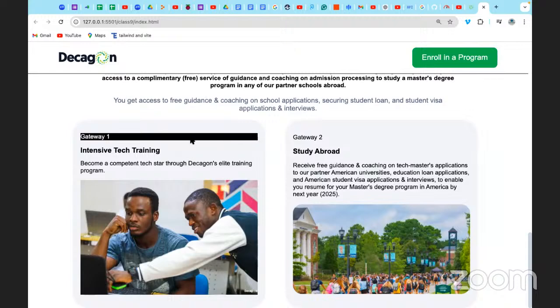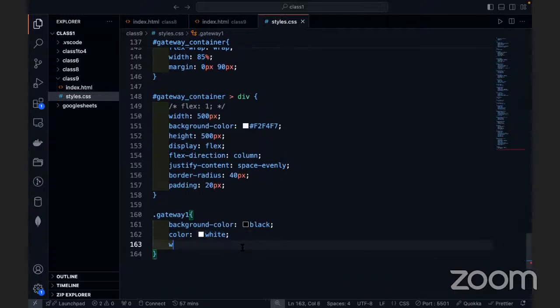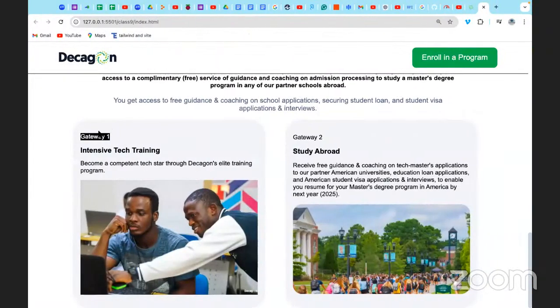So we can just say width. Width should just be max content, right? So width, max content. We don't want the width to extend from where it is to the far right. We just want the width to wrap around the paragraph. That's why we say max content.